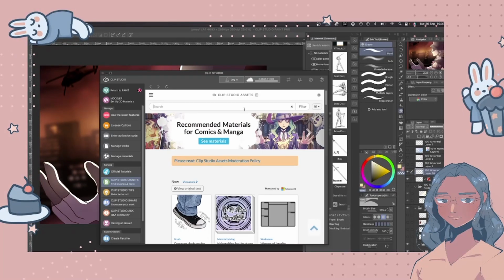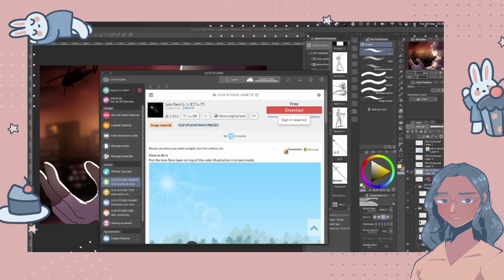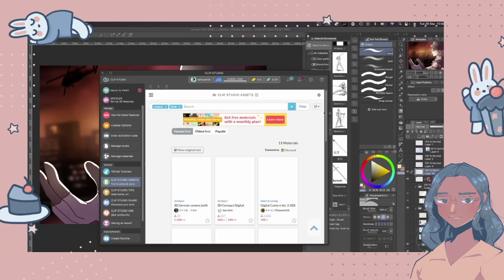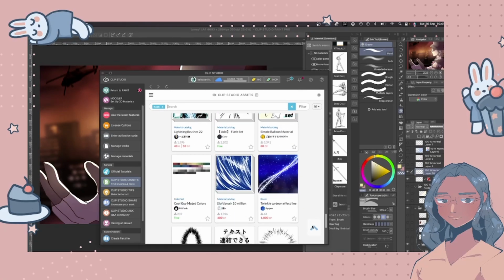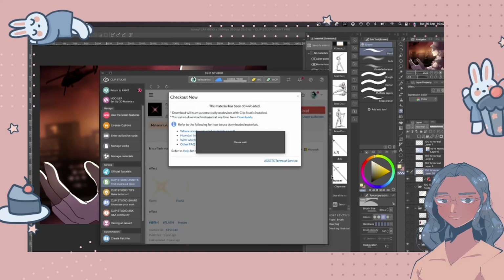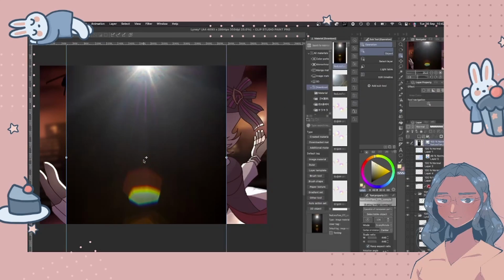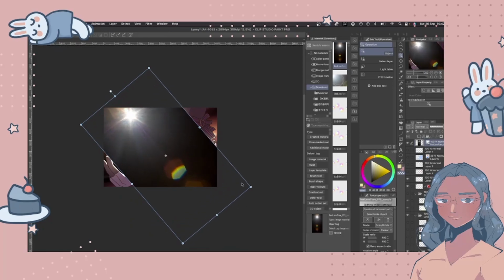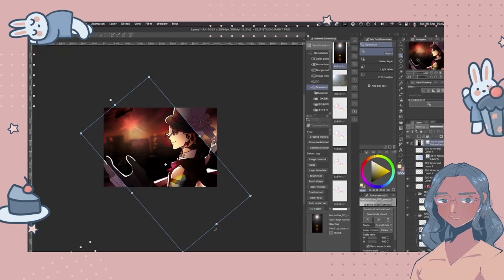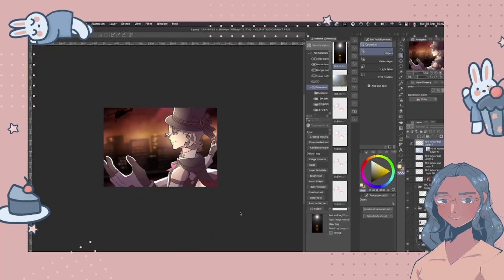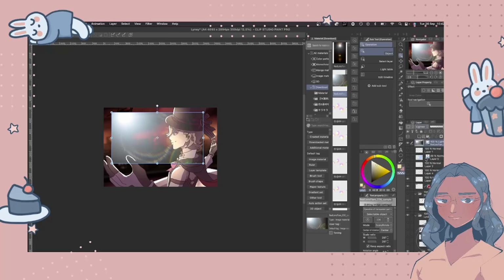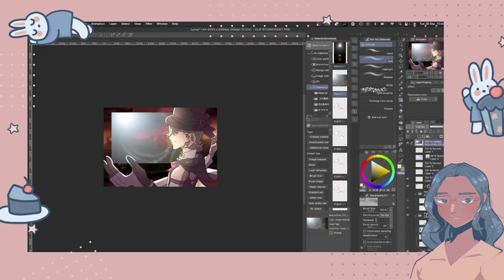But then, because now I was adding the helicopter, I couldn't find a good way to add a lens flare because that option is not available in Clip Studio Paint. So instead, what I did was I went back to Clip Studio Paint's store, assets, and I searched for some lens flare images. I found many and I tried them out, but nothing fit. Finally, I decided to just use one of the images, use an airbrush and delete the borders of it, and try to merge it together with the background in some way. And that way I created a lens flare which was really beautiful, even if I'm the one saying that.